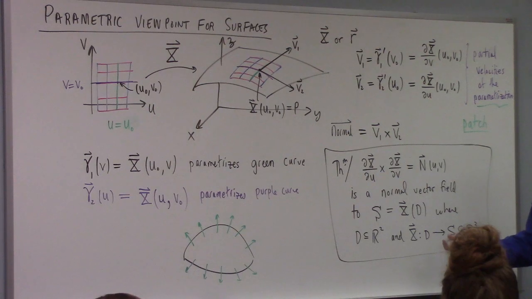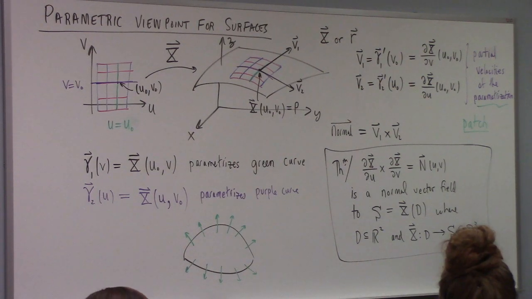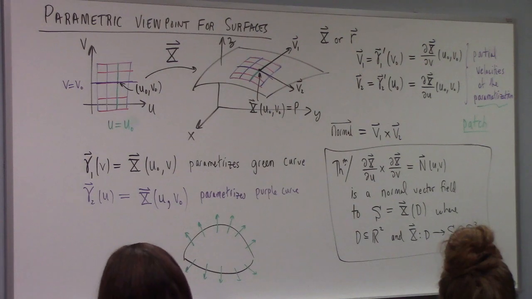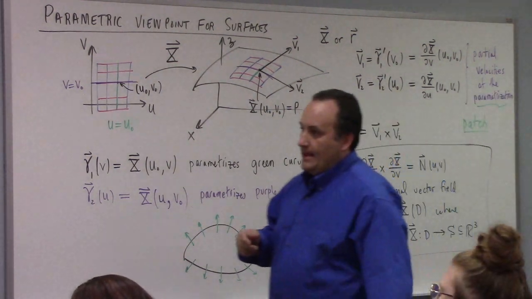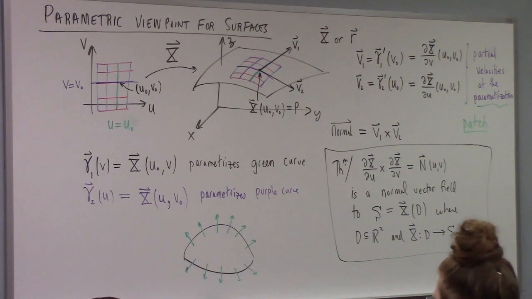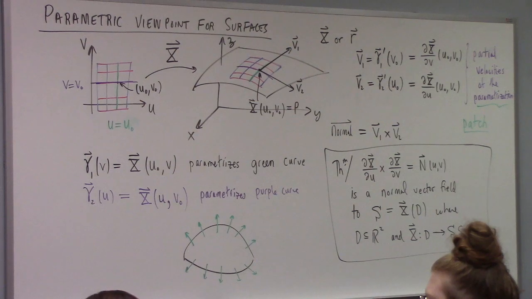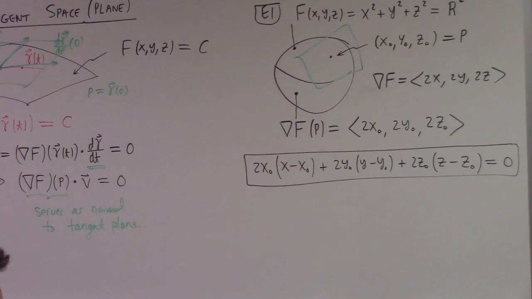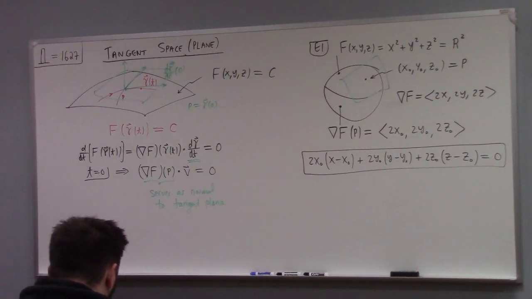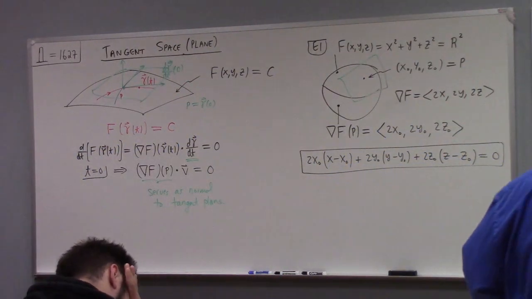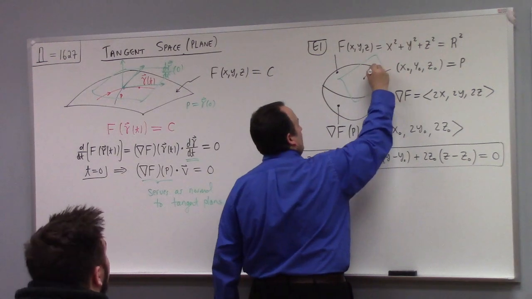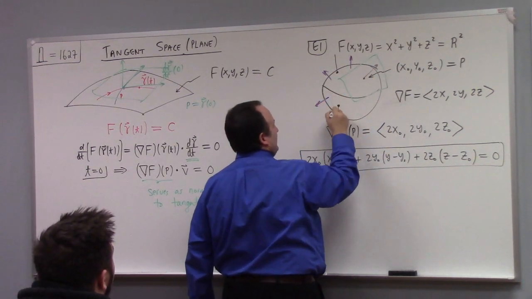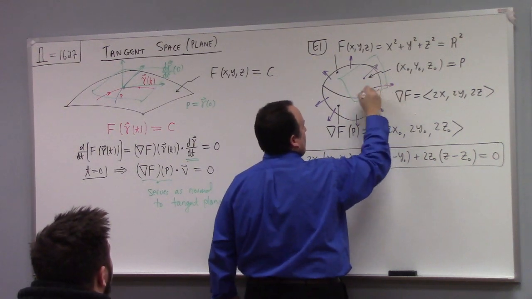Now, you're like, well, could we talk about normal vector fields in the original viewpoint as well? What would you guys think? What's the normal vector field to my first example in retrospect now? I mean, I can picture the normal vector field to example 1, right? Can you picture it? This one's easier. So going back to this one, the normal vector field, there's one of them, right? Like here, like here, like here, like here, here, here, here.